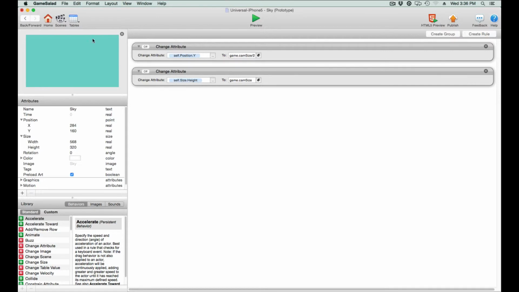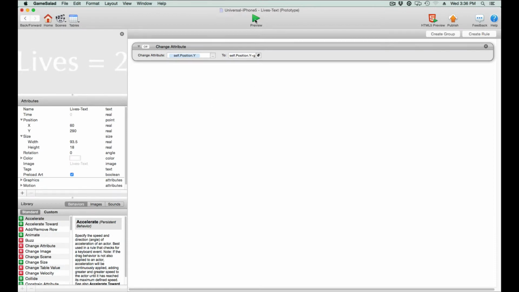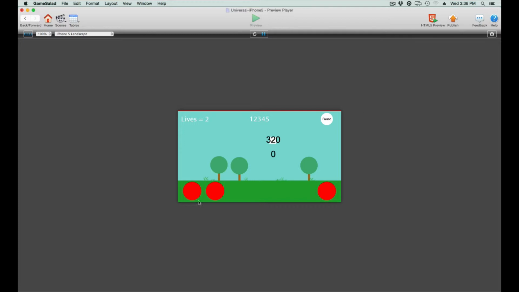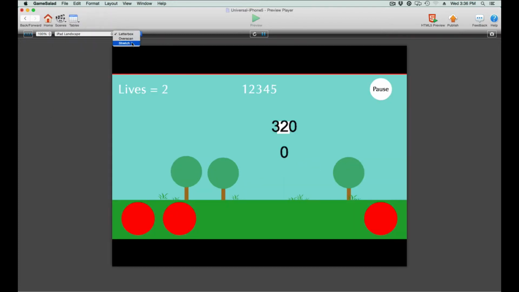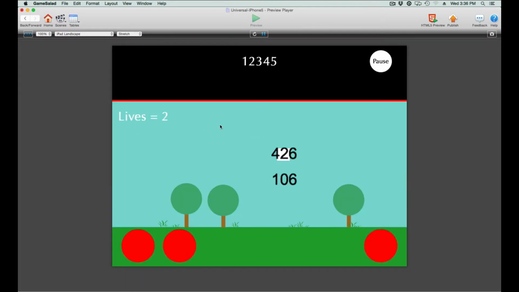And I'll show you how these work by turning one of these off. Run it. And as you can see, everything's fine here. But if we change to iPad, stretch, it doesn't fit. Because we didn't change the size of the background, so all this empty space didn't get used. And the lives, I turned it off, so it stayed where it's at. So basically, you're still looking at the iPhone 5 here. These moved up because they have the rules.